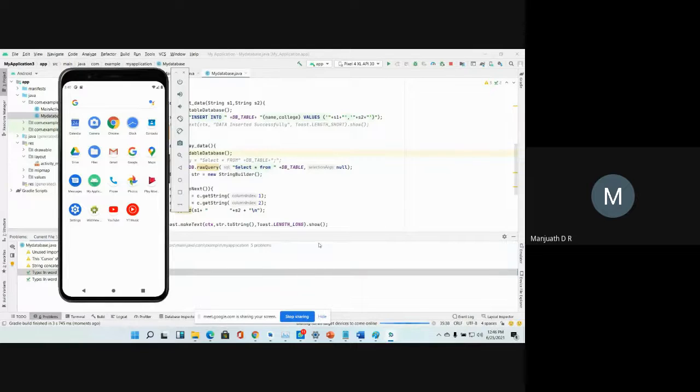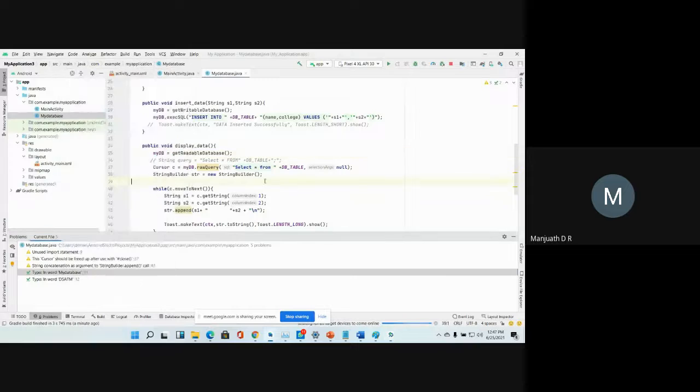So I'm facing some problem in my emulator. Problem with my emulator.